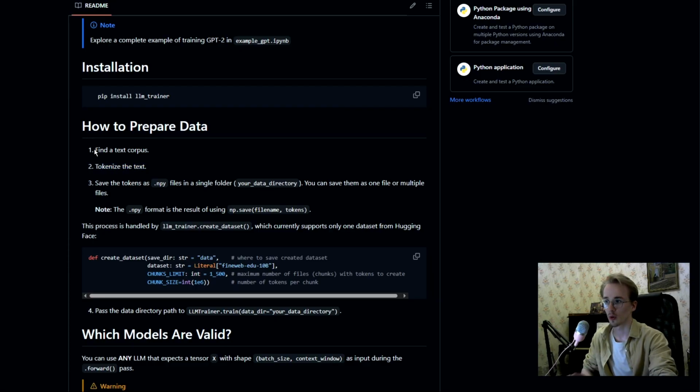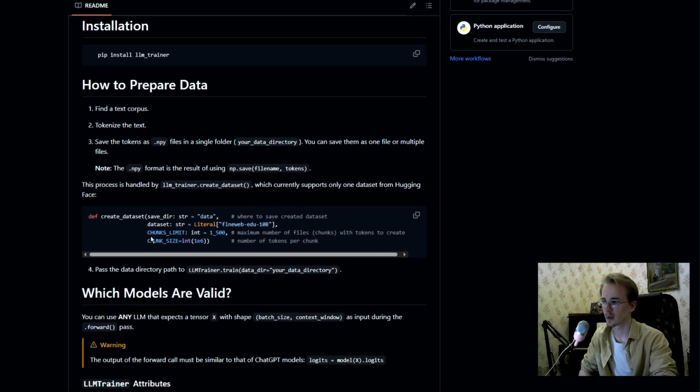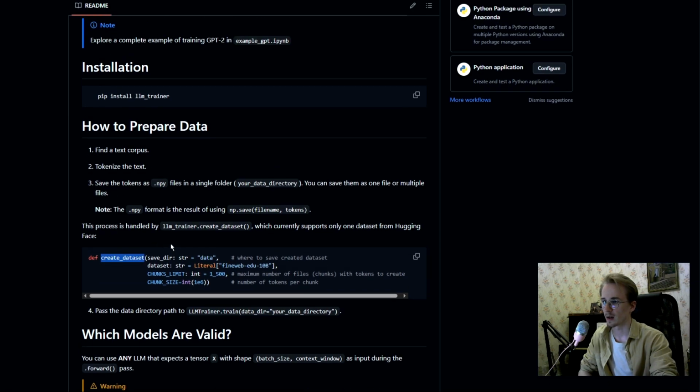So first step was to collect a lot of text. The second step is apply a tokenizer to represent your text as a list of numbers. The last step is very simple. You need to save the tokens. I specify some details, for example, how to save them. You need to use a NumPy library, but these are the implementation details. I think this is basically it. This process is done by a function called createDataset. I think that we shall proceed to exploring the code of creating a dataset.